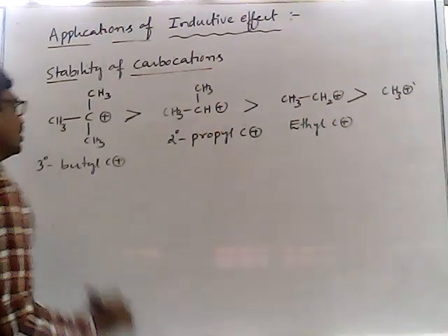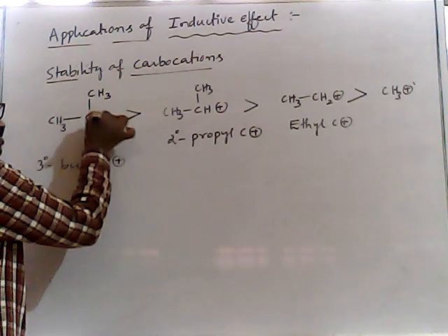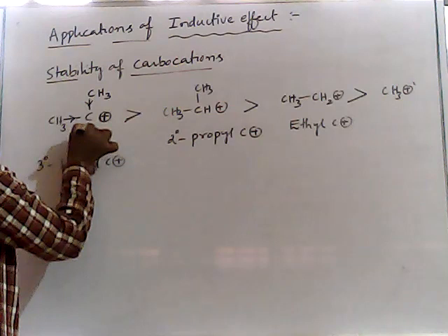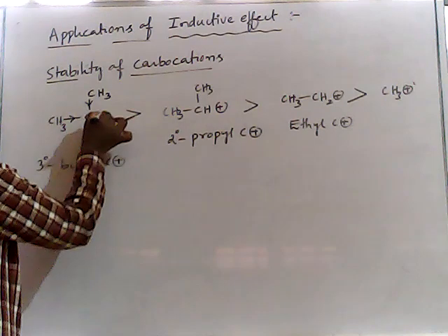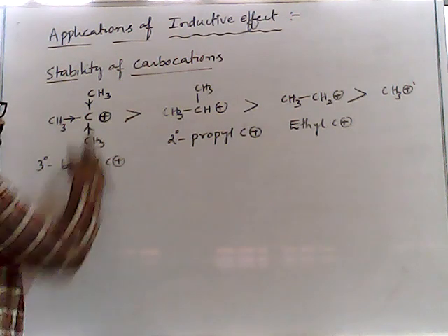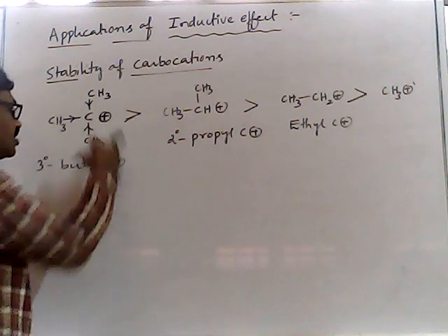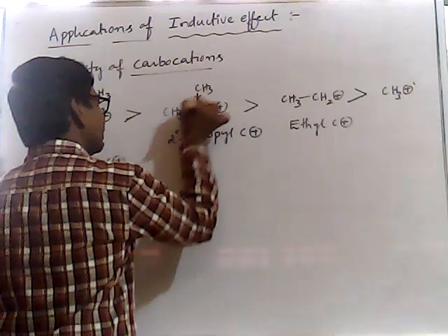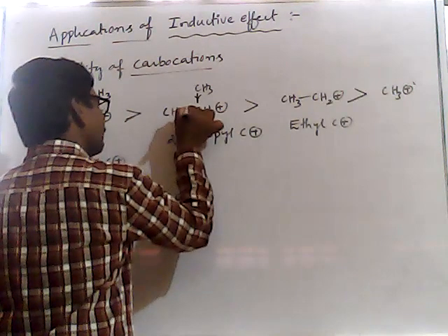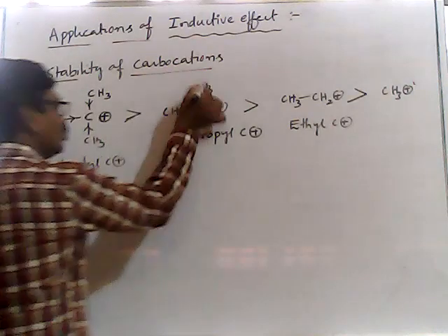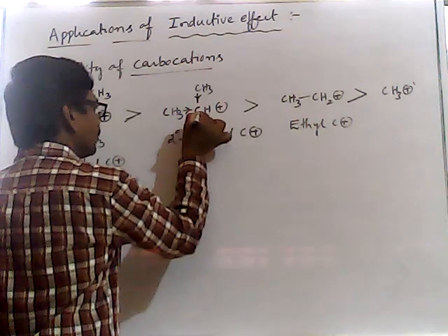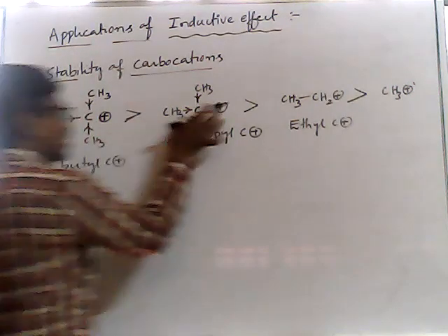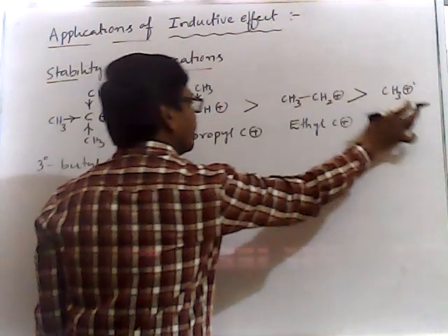Why is it so? Just now I told you the positive charge produced on carbon must be compensated by these 3 methyl groups. From 3 sides, sigma electrons are transferred to this carbon, so that more positive charge is compensated, and this positiveness almost becomes 0, so it is more stable. Then here also the same thing, but if we compare the number of electrons with the tertiary butyl, here only 2 methyl groups are giving electrons to this carbon plus, so it is somewhat compensated, but not this much. Here more compensation, here less compensation, very less compensation.